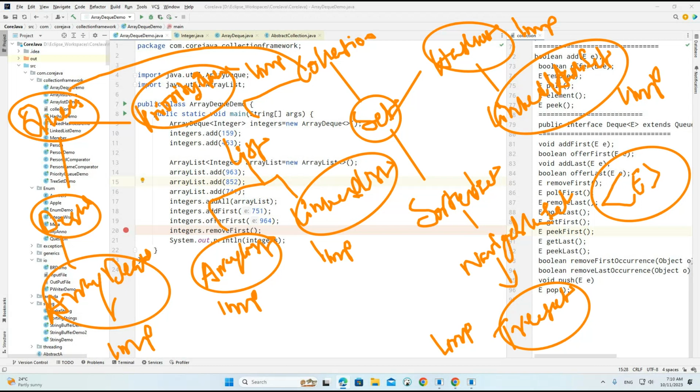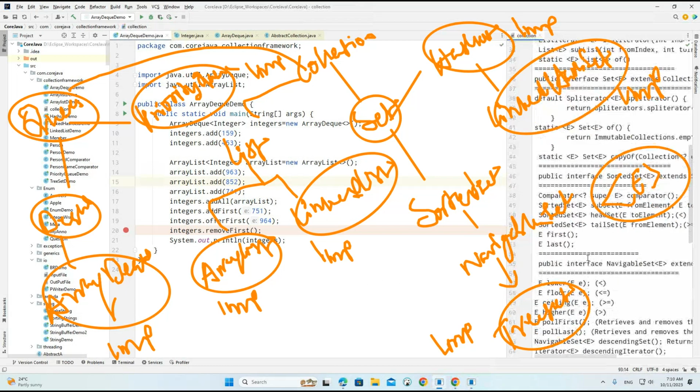Before displaying each element, we first need to call the iterator method. We already discussed the iterator method, which comes from Collection.